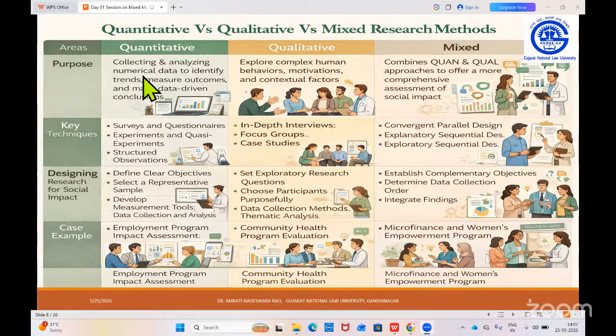Let's take, for example, a scholar coming from a social science background. I want to conduct a nationwide survey on same-sex marriages and LGBT rights. I just want to know what people's attitudes are towards same-sex marriage and LGBT rights. So we have conducted a national level survey because I want to understand the trends, what kind of support we are getting for same-sex marriages, especially among young generation groups and the urban population.